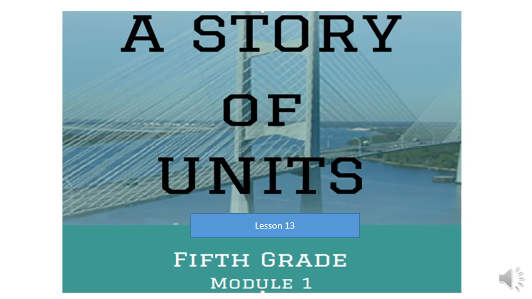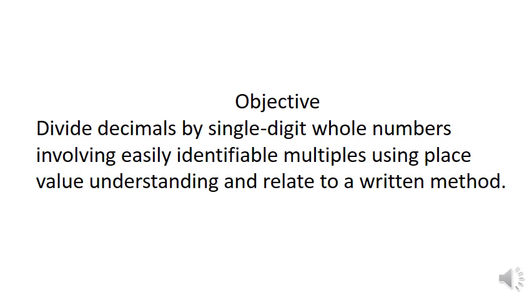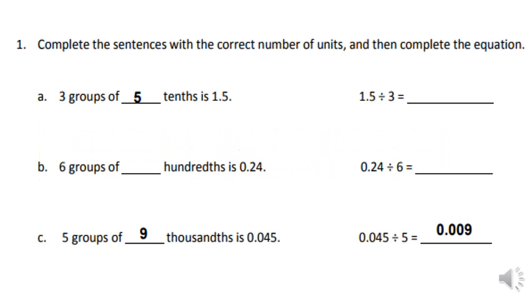Okay, this is lesson 13. The objective was to divide decimals by single-digit whole numbers involving easily identifiable multiples, using place value understanding and relating to a written method. Okay, we're going to use a lot of our math facts and our unit form in order to solve a lot of these.